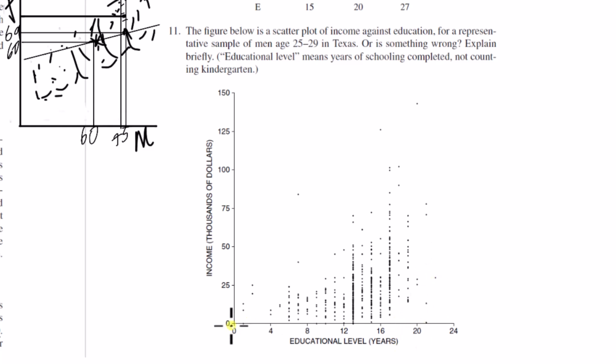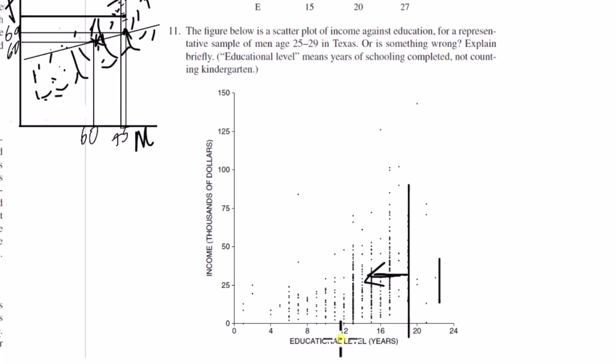And then you could have, well, no. How could you have data points down here if the ages are only 25 to 29? You would expect the educational level then to be, so you have 12 years of schooling, you're 18. Then if you're 29 years old and you stayed in school, went to med school or whatever, then you could have like 22 or 23 years of schooling. So, okay, we're good there. But then we go to 23, 22, 21, 20, 19. How could we have data points below this?